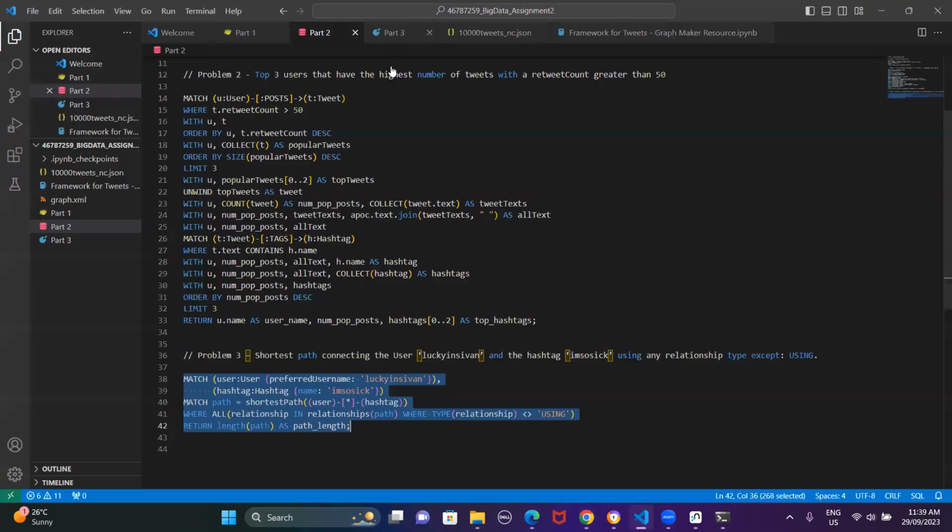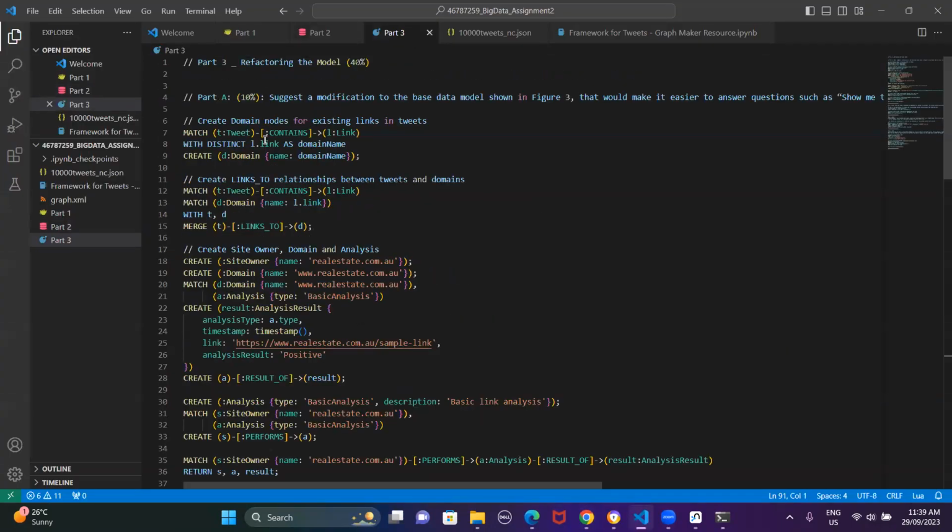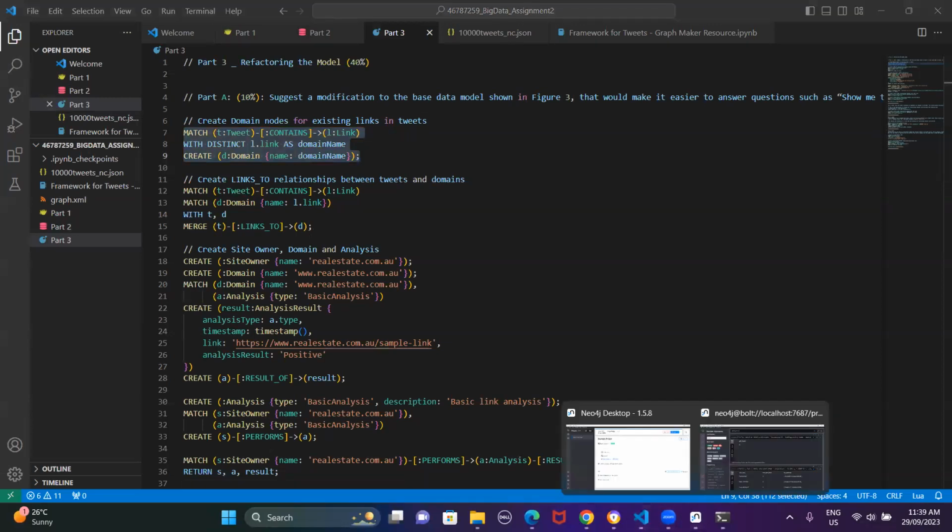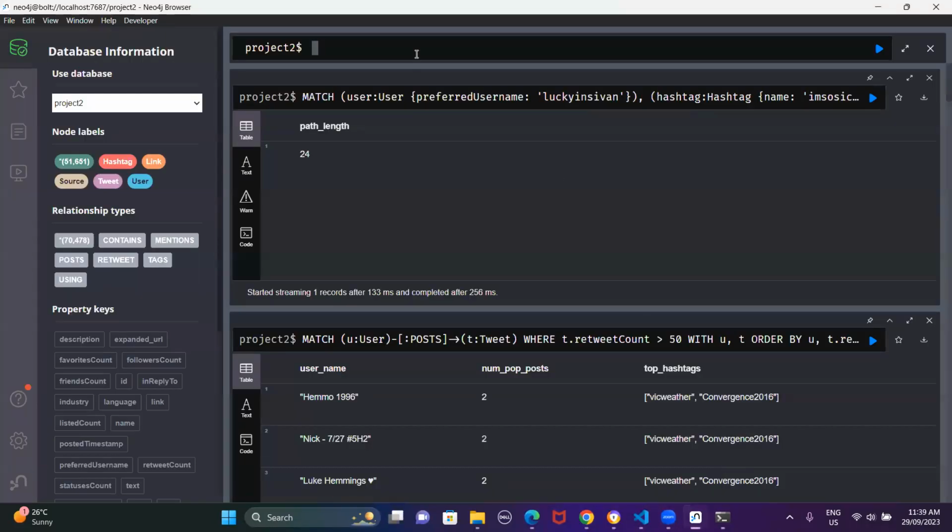I prepared this in part A of part 3. Same thing, I will need to create domain nodes for existing links in tweets, followed by the links relationships. So I will do it one by one in the Neo4j browser.